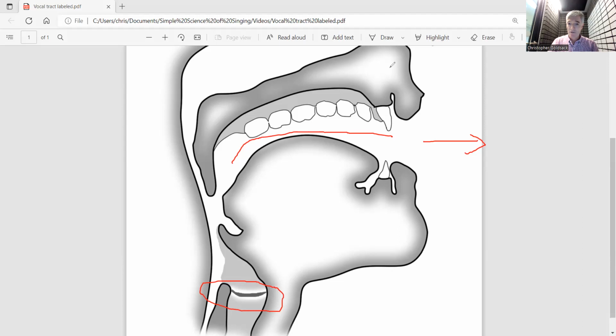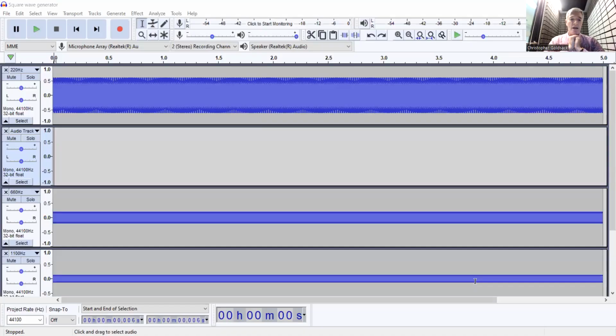So I'm going to clear those drawings and stop sharing this screen, and instead I'm going to share this screen. This is an application called Audacity, which some of you may well know. It's a sound editing suite, but it also has some quite nice analytical tools which will allow me to explain a few things about sounds.